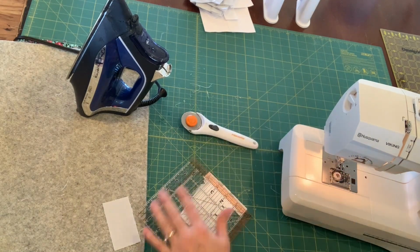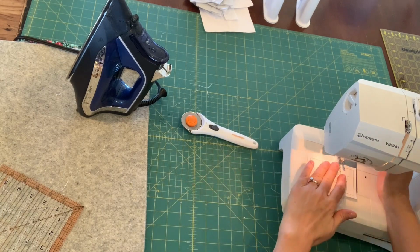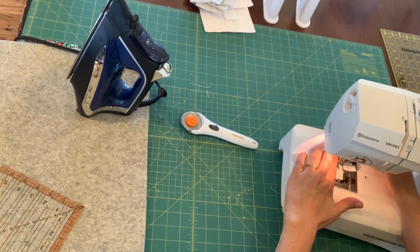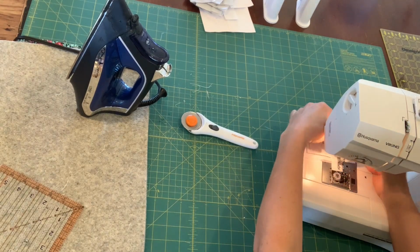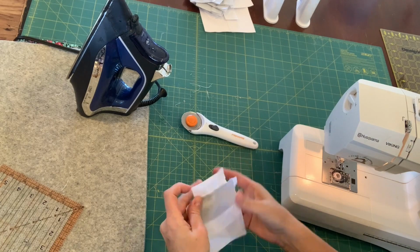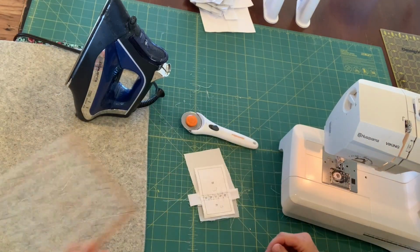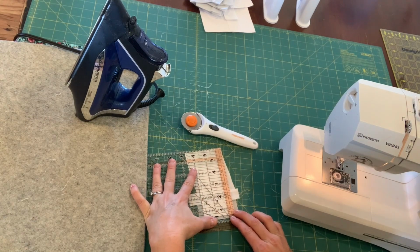Here in a moment, my last piece is going to get caught in the machine, and I'm just going to adjust it. It's a little gathered, so I'm going to pull it out and iron it out. Now that this unit is finished, I'm going to trim around the edges. I already have my 1/4 inch seam allowance on the pattern, so I'm going to line up my line on the paper and cut around the edges.